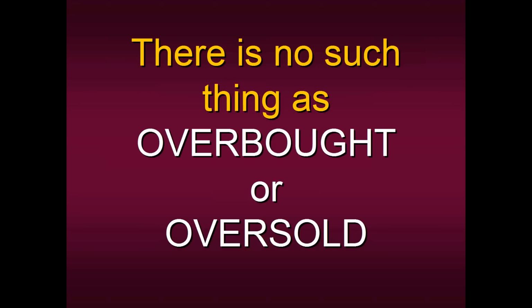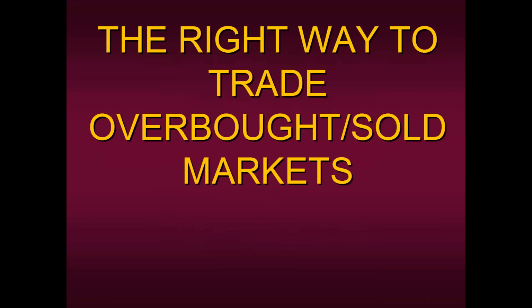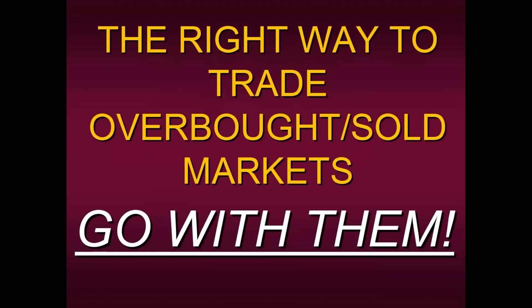So if there's no such thing as overbought or oversold, how do we trade tops and bottoms? How do we trade overbought and oversold conditions? Well, this is what they taught me, and I'm going to teach you this technique today. They said basically the right way to trade overbought and oversold markets is simply to go with them. And I thought to myself, what do you mean go with them? Well, that's the basic premise for this technique we're going to be sharing with you today.